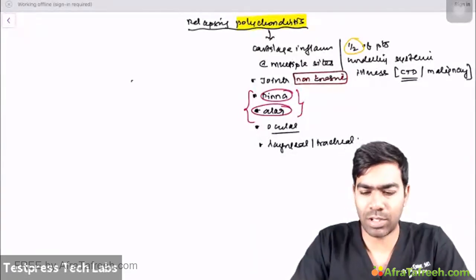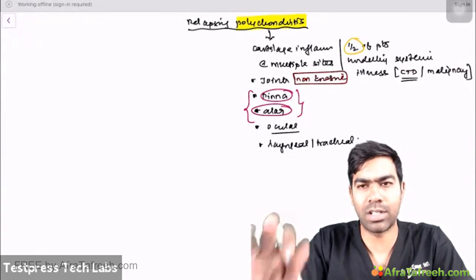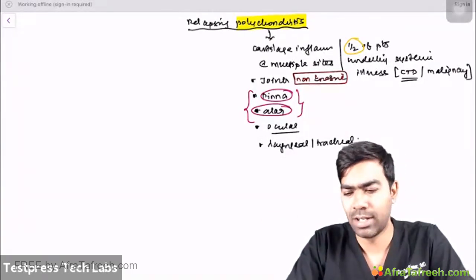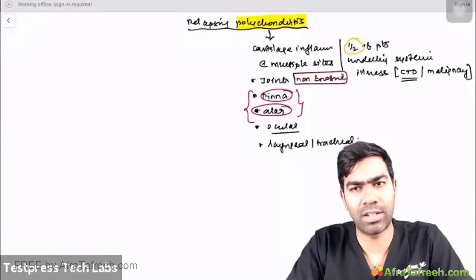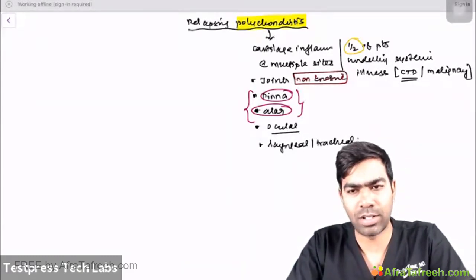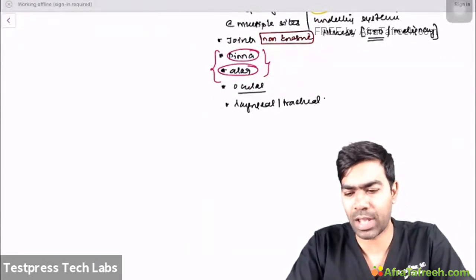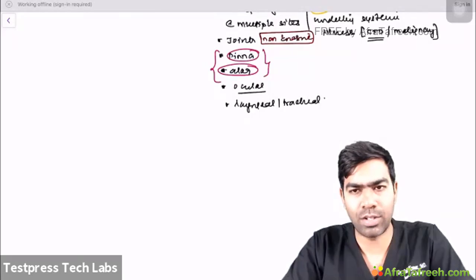Any condition that produces high titers of rheumatoid factor or ACPA will have erosions. Those antibodies are the reason for erosions. As simple as that. You have to think like that only. With RF negative and ACPA negative, usually in that setting you will not get erosions in the first place. We'll discuss more about that in other CTDs like SLE as we move on. So usually it will be a non-erosive arthritis.